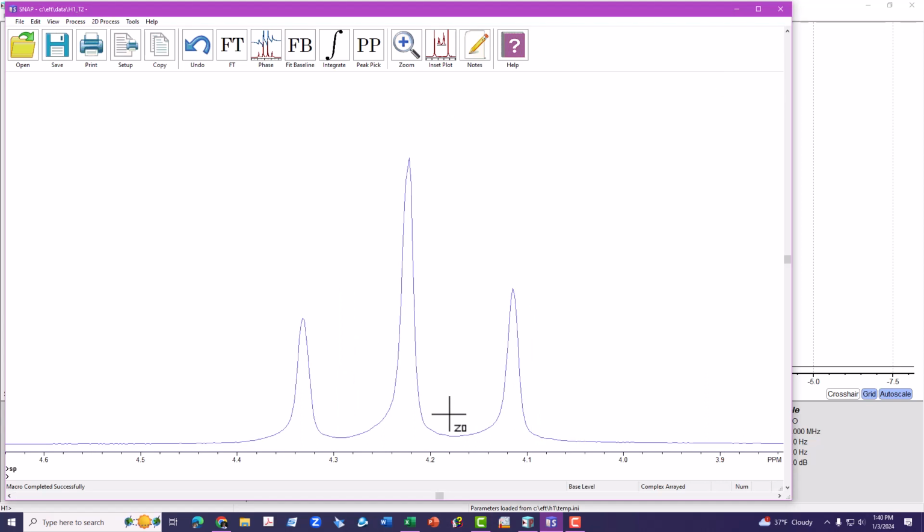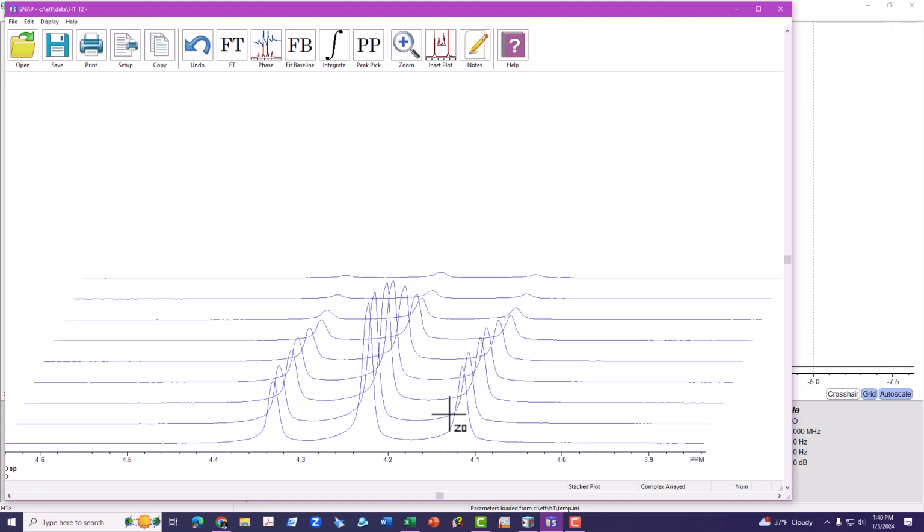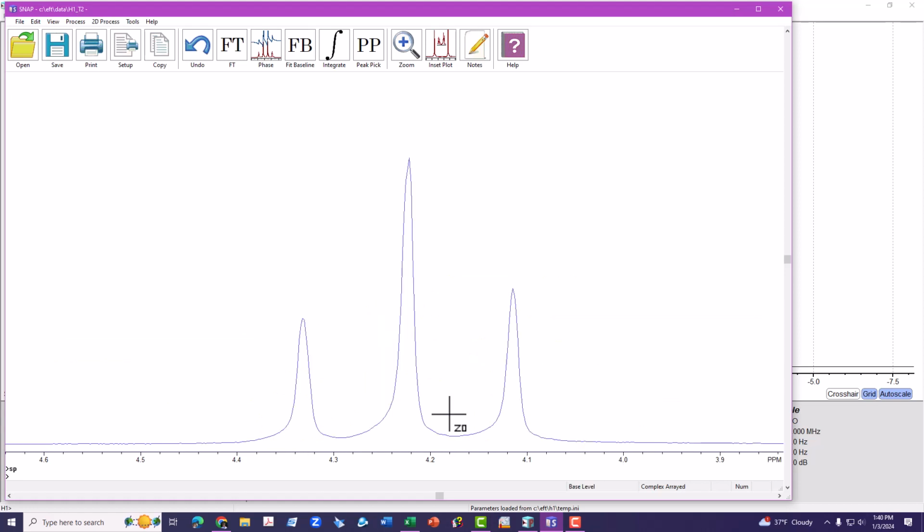I can type the 2-letter command SP, stack plot, so I can see the different peaks on screen. I can hit W to whitewash it so that you can't see through the grid. None of that matters. It's just some functionality in the snap program. Hit enter to get out of that program. And then there's a combination of 2-letter commands that you're going to use.